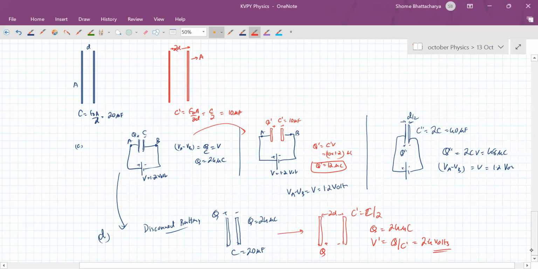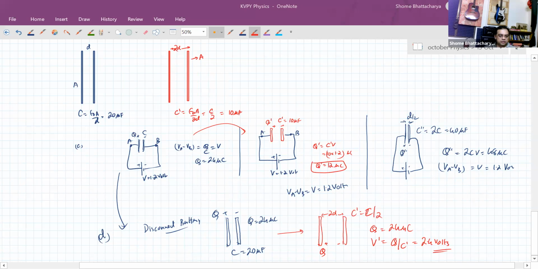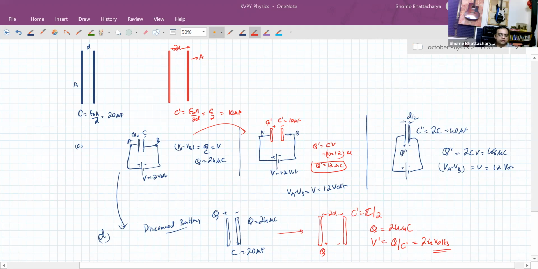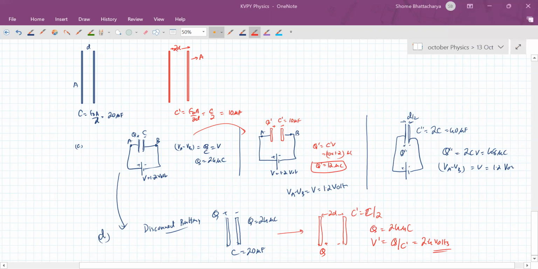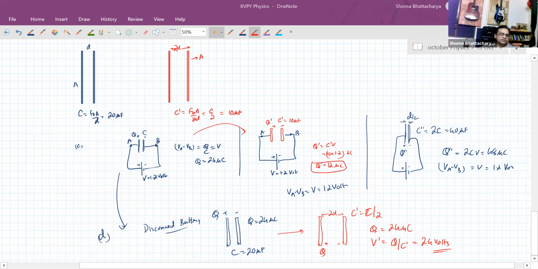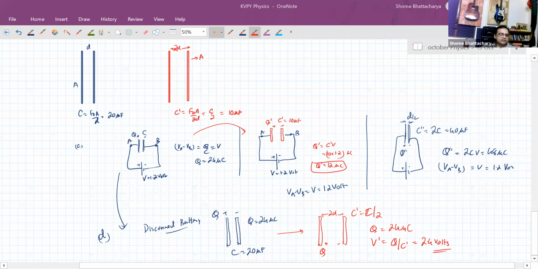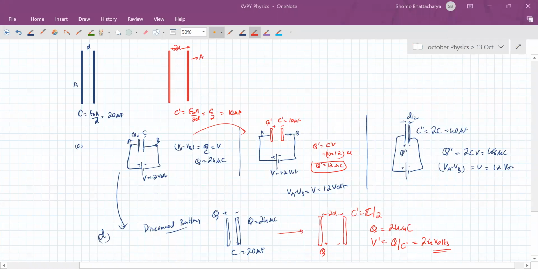Sir, in the second one, can you tell me why the capacitance remains same? In which one? Third, sorry, D part. No, capacitance has changed, beta. Capacitance has gone from C to C by 2, na? But charge has remained conserved. Why? Because I've disconnected the battery. Will it not lose its charge? No, because it's not connected. So where will the charge go? It's not connected to the battery anyway. So there's no conducting path for the charge to redistribute between the battery and the capacitor. Got it, no? Yes, sir.